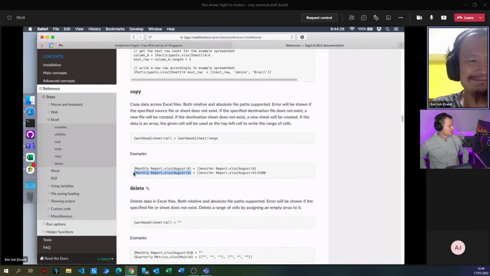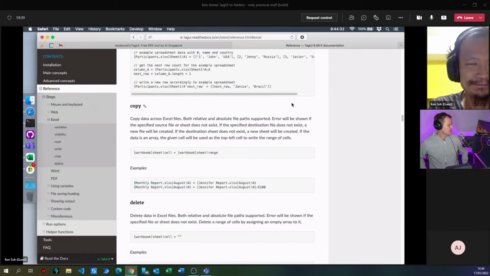Same for reading. Ken, I have some more questions for you. One of them is related to this. Tejas asked, while setting a value to a particular cell in CSV, I'm getting some weird errors saying expected an identifier but found output instead. Here, output is the sheet name of the output CSV file. I'm not sure really what the question is, but he's getting a strange error here.